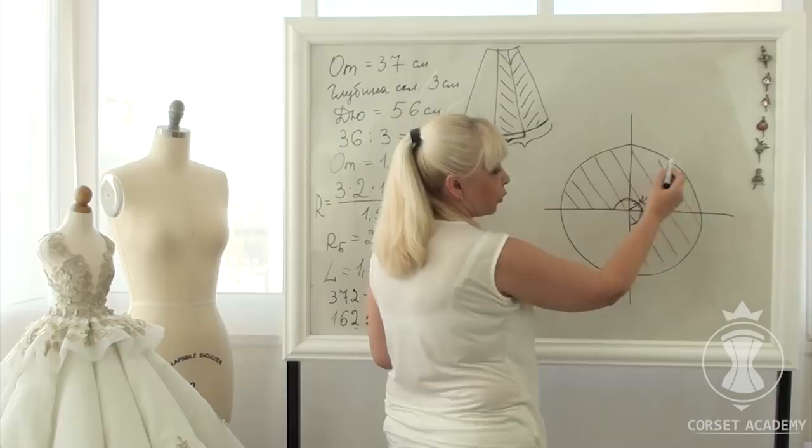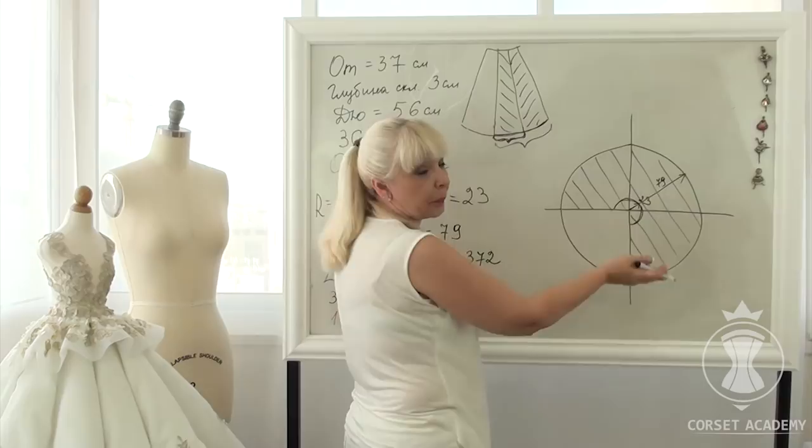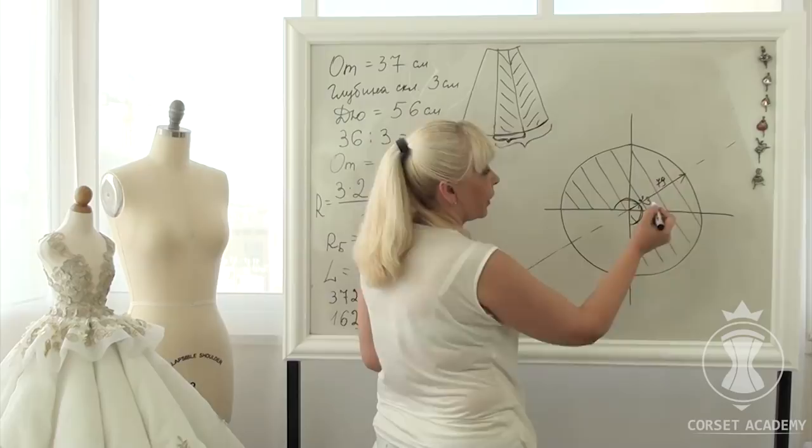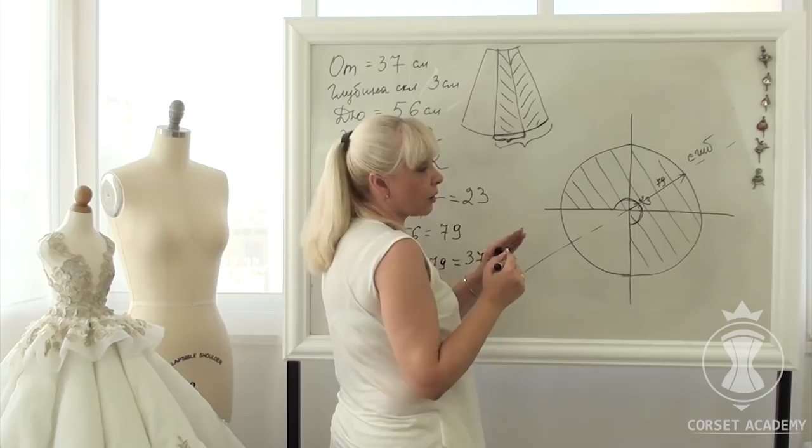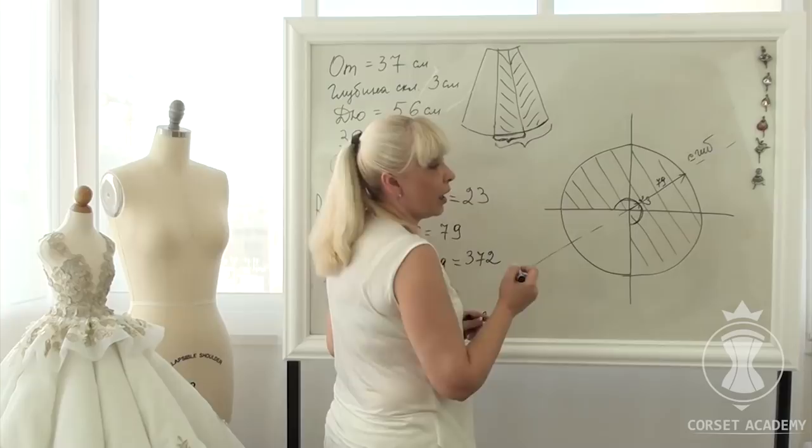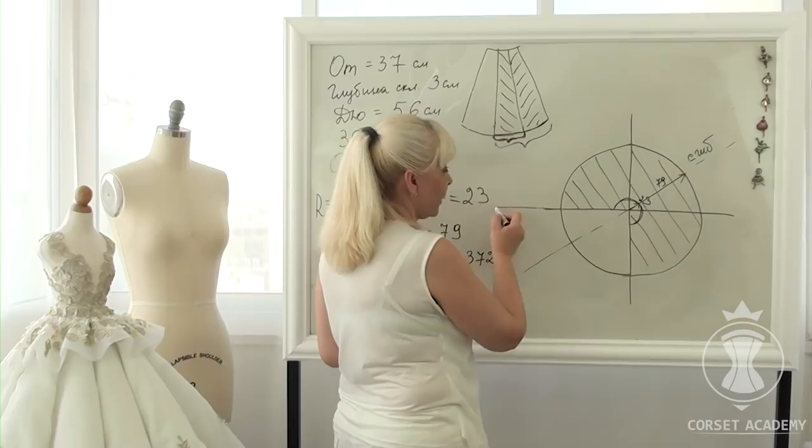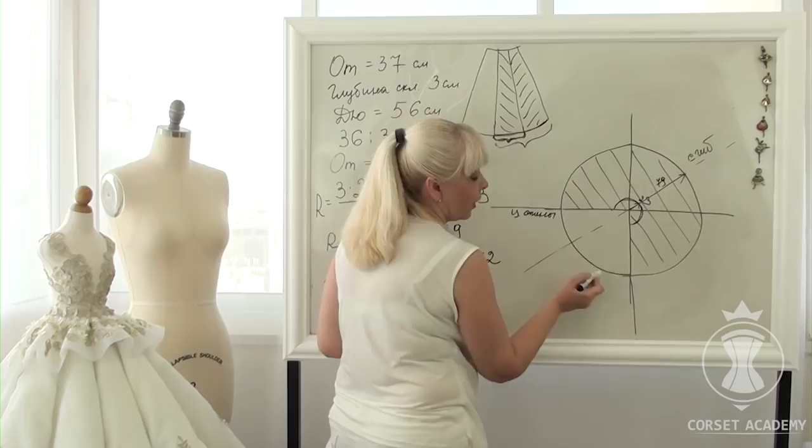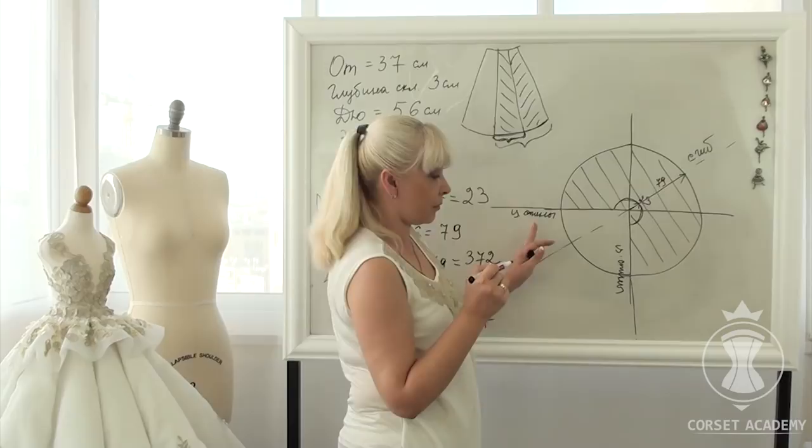It is time to talk about the pattern. We will get it by folding in half the hatched 3/4 of the circle. The front vertical midline will go parallel to the fold line. It is hard to say where the side seam lines will be positioned at this stage, but the central edges of the back will go along the straight edges of the piece dividing the train in two equal parts. When you are cutting your skirt this way, one central back edge goes along the lengthwise grain, LG, and the other central back edge along the crosswise grain, CG.